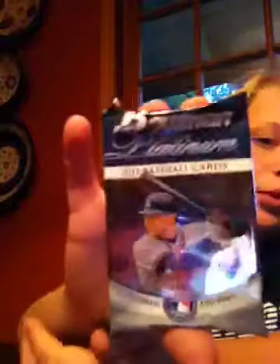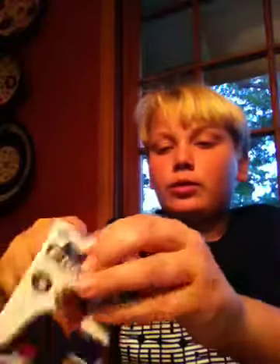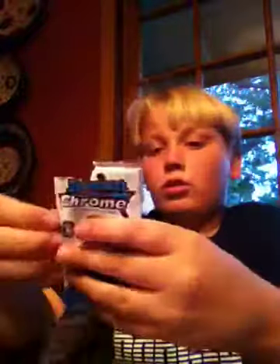Then I got three packs to break for you guys live — sealed Bowman Platinum from this year, Bowman Platinum from last year, and then this year's Bowman Chrome. I'll start out with this pack. Looks like we got a die cut — that's nice. Julio Teheran, Brian Tadusoku prospect, Josh Judy prospect, and then a nice Brett Jackson refractor die cut. Not a bad die cut, considering it's a refractor. So that was the Bowman Chrome.